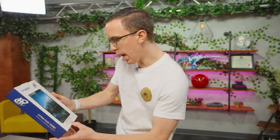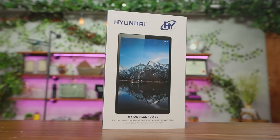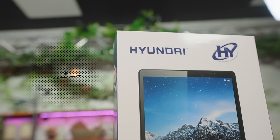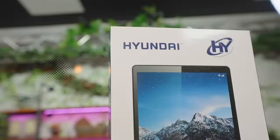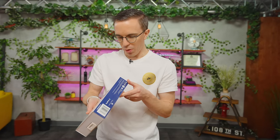This is the Hyundai High Tab Plus 10W2. It's a 10.1 inch tablet, quad core processor, 3 gigs of RAM, Android 13, and it comes with a stylus. How much did I pay for the Hyundai High Tab? This costs $90. Look, a tablet for less than $100 is in a different kind of category. Look at this, it's got Wi-Fi 6. That's probably worth $3 on its own. So this has a rating of, I believe it's like 3.5 stars. It is 3 flat, and that actually makes it one of our higher rated items.